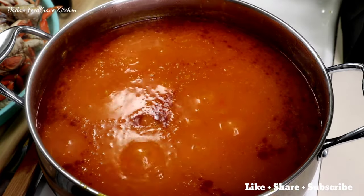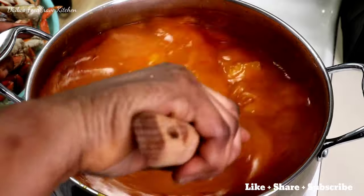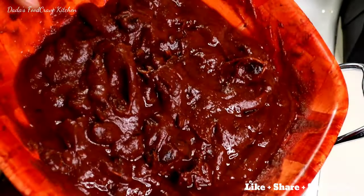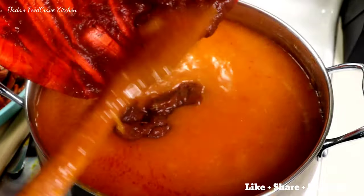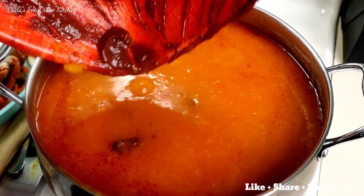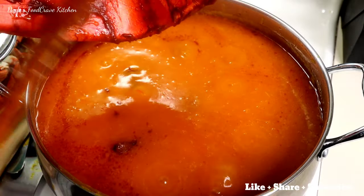Then you're going to cover the pot and let it cook for a little bit. Check on it. Make sure it's not sticking to the bottom of the pot. Now I'm going to add my tamarind mixture with the lime and the cayenne pepper and the Maggi. Spicy, limey, and delicious.